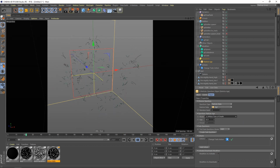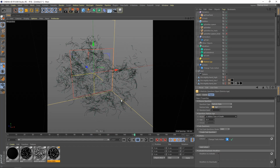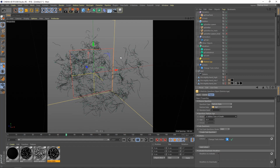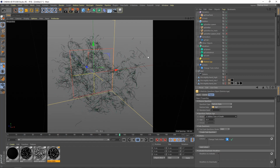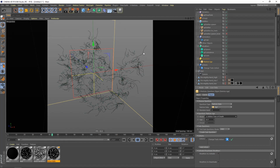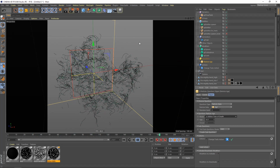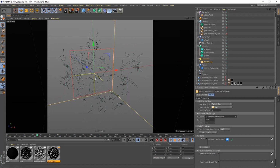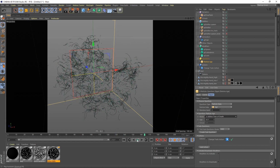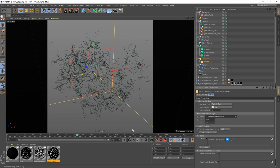For some reason, I decided to go with is within time of death. I thought this would give me more variation here. But to be honest, this is working for me. So you can see when the time is coming for the particles to die, they also shrink the trails. So this is beautiful, and we don't have this stupid popping of the trails. So we already have a solution there.